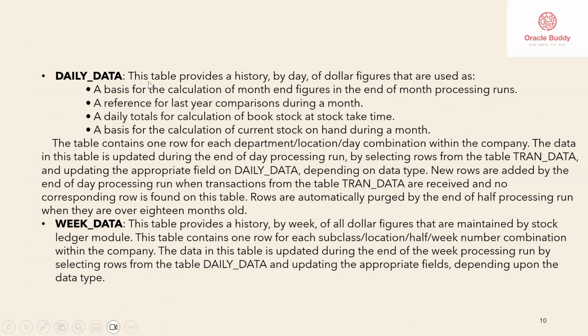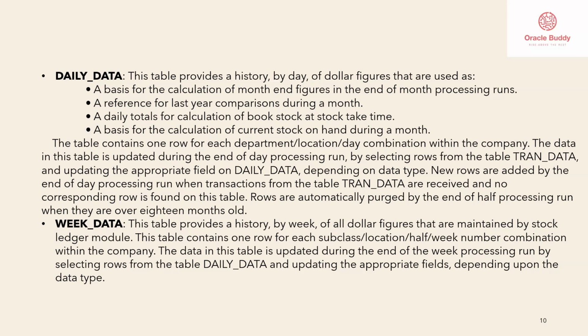Next table is the daily data table. So these are the stock ledger tables. In this, the transactions are rolled up daily. This table provides a history by day of dollar figures that are used as a basis for calculation of month-end figures in the end of month processing runs, a reference for last year comparison during a month, and daily totals for calculation of book stock at stock take time.